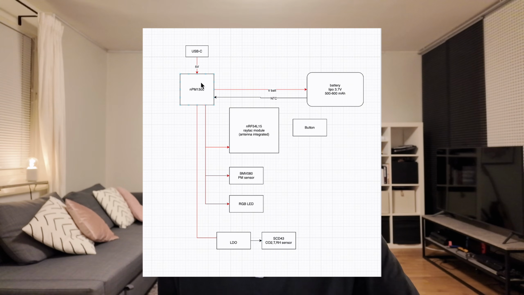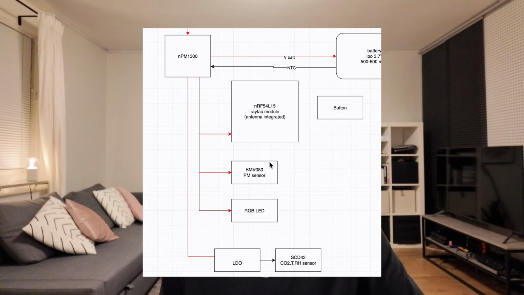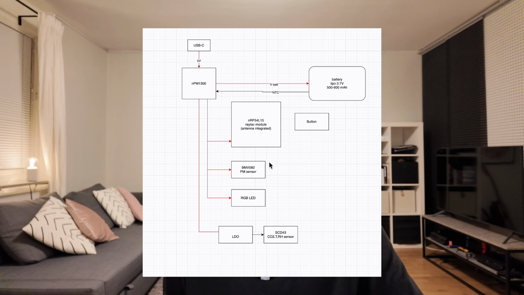Alright, so now to recap, we have this architecture that you can see here. We have USB-C to charge the device. This power management circuit is going to be interfacing between USB-C and the battery, and it's going to be converting these inputs to the power needed by the microcontroller module and the sensors. The SCD43 has special power requirements. It requires its own low noise 3.3 volt power line.